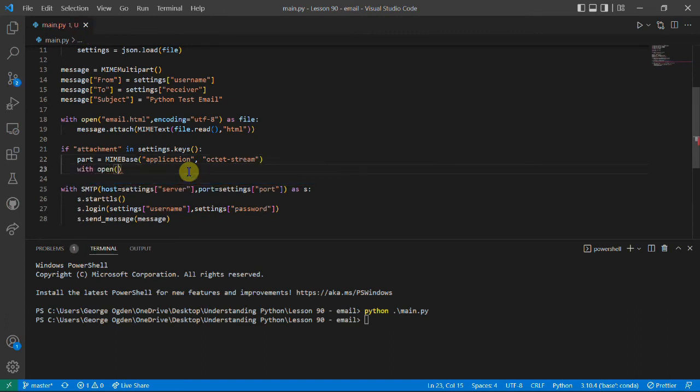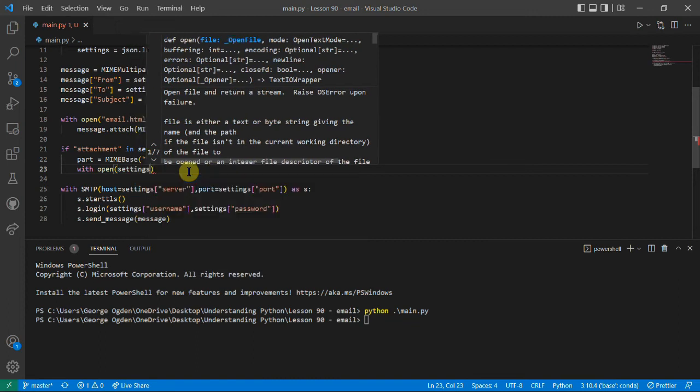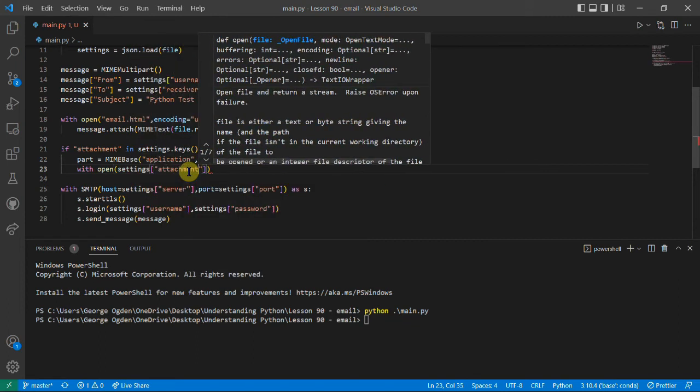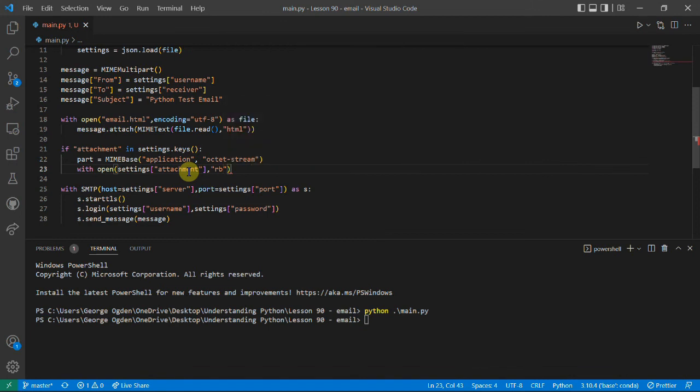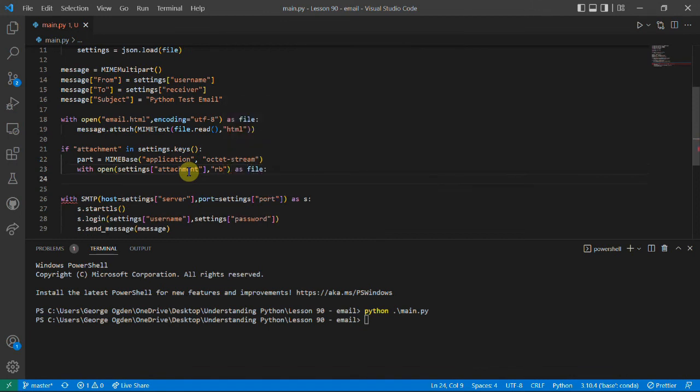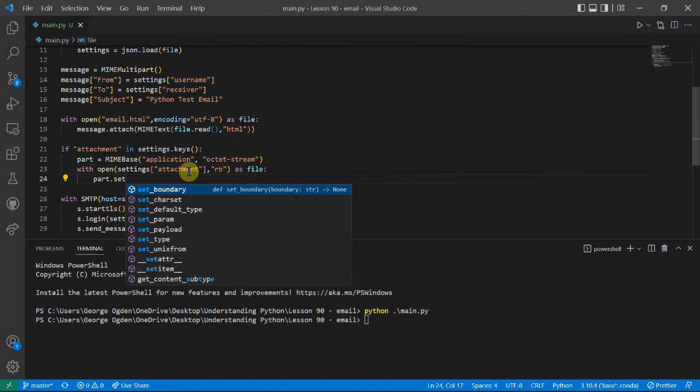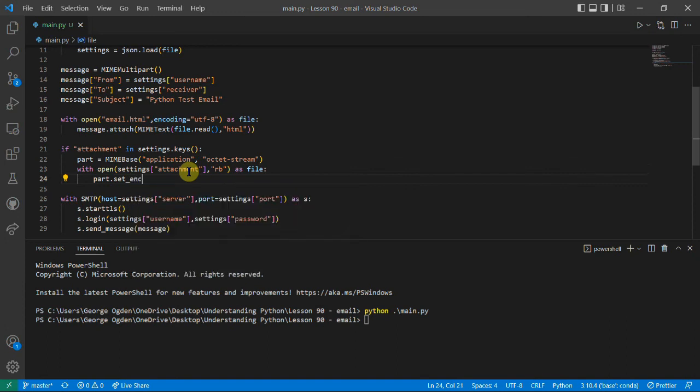Then we need to open that file that we're attaching, and we want to attach the bytes no matter what format it is. We set the payload to the value of the file.